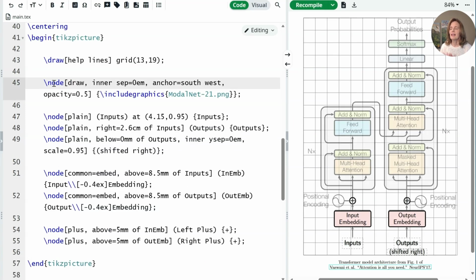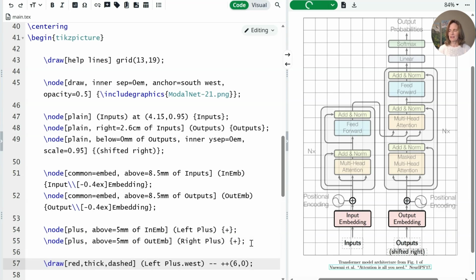If I go back up here and show the original figure, we see those circles do not quite align with one another. I'm going to add a little line here temporarily just to show that if I start on the left edge of the plus and draw all the way over, the two circles that I have drawn are on a straight line and aligned with each other. So let me turn this off.